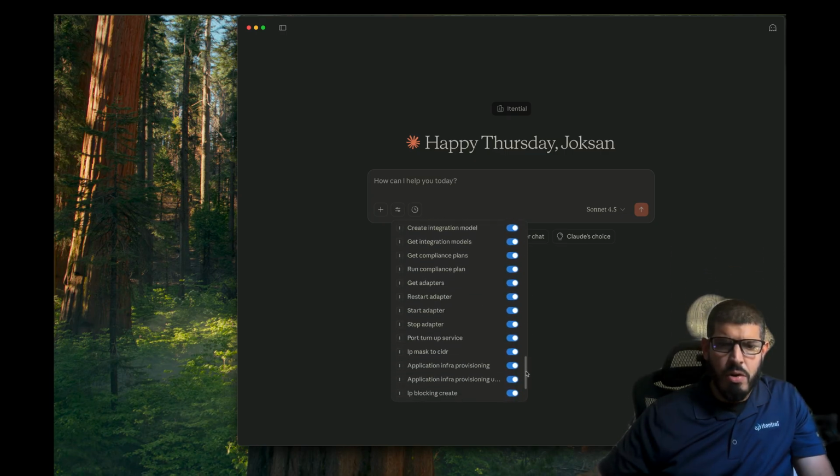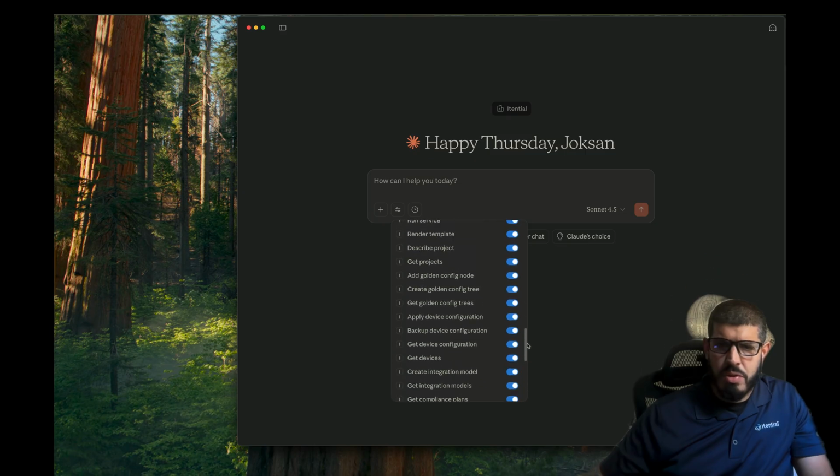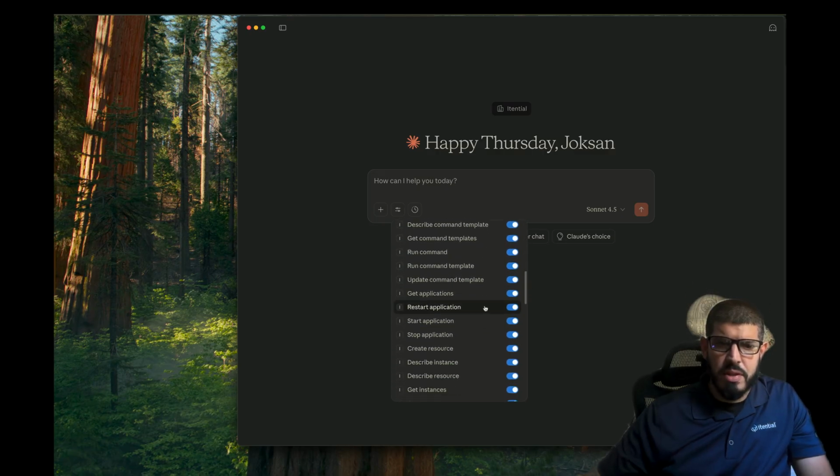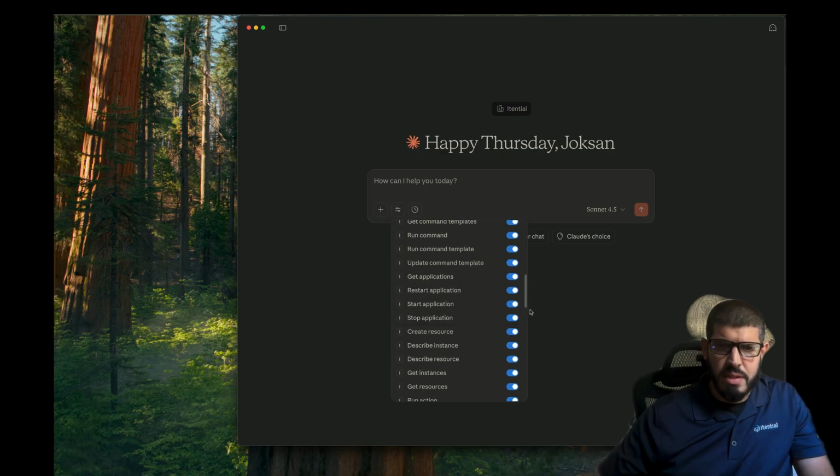Some of them run scripts and workflows. Some of them are custom services that I have created. We'll talk about those in a second. Some of them run workflows, but some of them also serve for platform administration. If you look at get applications, restart application, adapters, things like that. And there's a little bit of a clash on roles there, right? If you're using the platform as a customer to only run workflows and provision services, you don't necessarily have the role, or should have the permissions, to restart an application or an adapter on the platform.